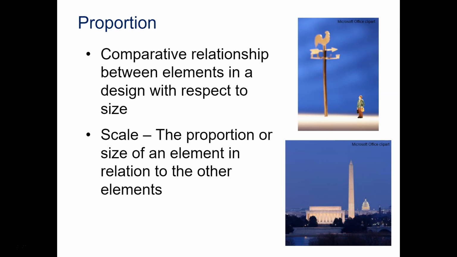Proportion and scale can be often confused. Scale is the proportion or size of an element in relation to the other elements, whereas proportion is the relationship between the elements in the design. So if we look at scaling something up, we're taking the same proportions of that object and going bigger and bigger and bigger, or smaller and smaller and smaller. We're keeping the sizes of those different parts of, say, the chair, the same size relative to the back to the seat, or the armrests to how far up off the ground the chair is.